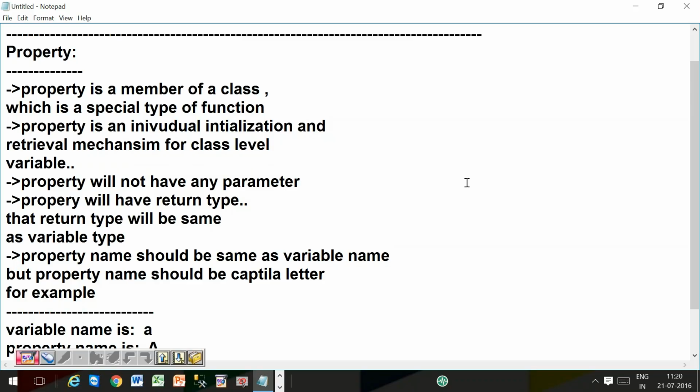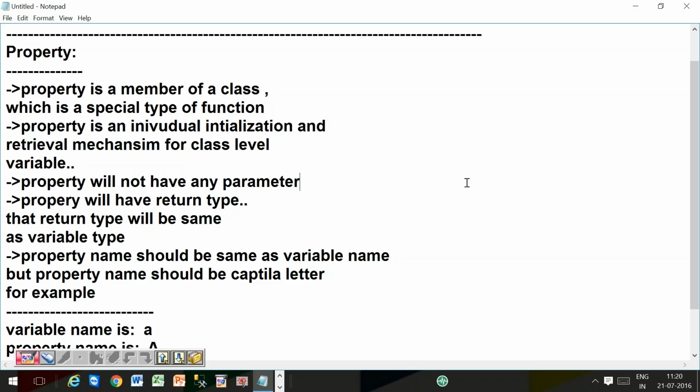Property is a member of a class which is a special type of function. Property is a mechanism for initialization and retrieval of a variable. Property doesn't have any parameter, so it doesn't have any signature.